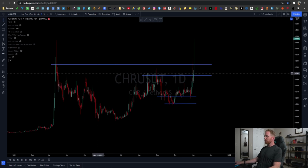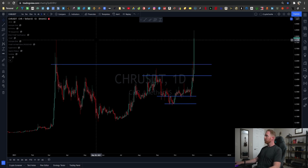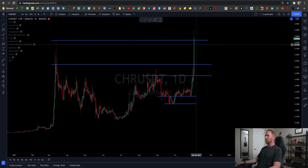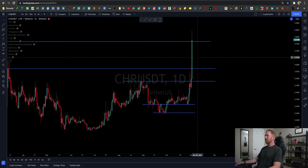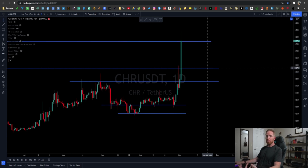And big picture too, this is a one-day candlestick close right at about 57 cents. And then over here, we got about 77 cents, which is where the price is kind of taking it easy right now. It's trying to close right there, and that's right where the previous all-time high was, okay? So if we can break that all-time high on the one-day candlestick and close above that line, then that'll be considered a nice support level. In that sense, that works as a very strong support moving forward, right? Because any previous resistance will work as stronger support once it is broken.